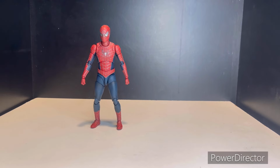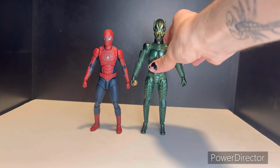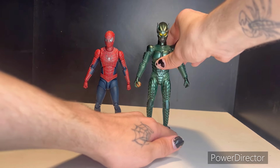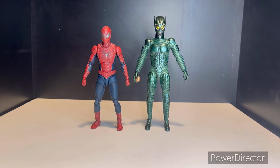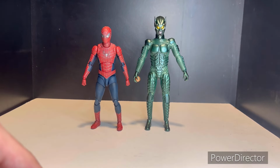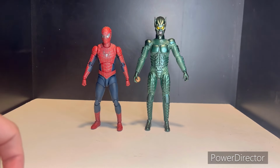But anyway, here's the Pocket World Toys Green Goblin, which I do want to do a video on sometime. It's basically like a mini-scale Hot Toys figure, and I think these two actually look good together, and I actually do have these guys posed up next to each other on the shelf. I do quite like how they look together. The scaling is great. The Pocket World Toys Green Goblin does have some issues, which I will get into when I do a video on him, because I am looking to sell him. But the scale doesn't look too bad.